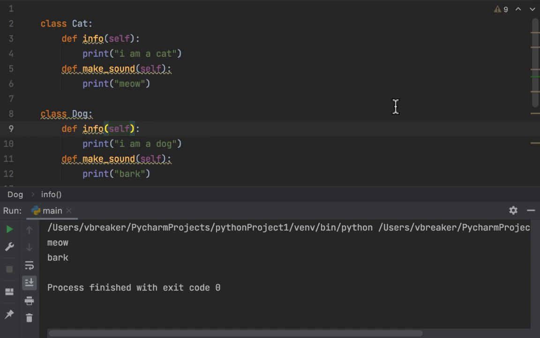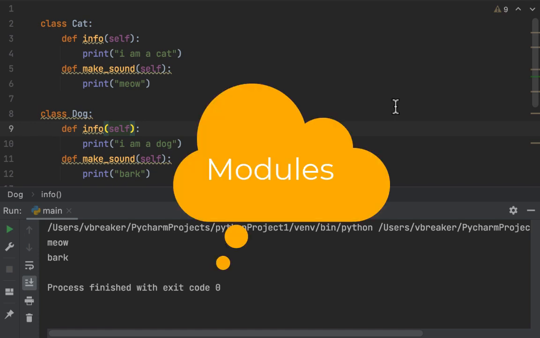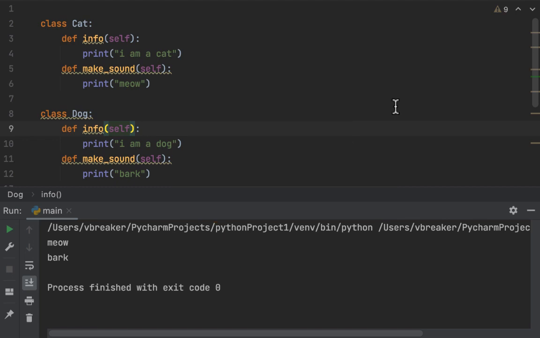Now, we've talked about classes, functions, inheritance, polymorphism, and today I'm going to show you something special in Python called modules. Okay, modules. So, what is a module? We consider a module the same as a code library. Okay, so all this code we can see here is a code library, and we can store this as a module.